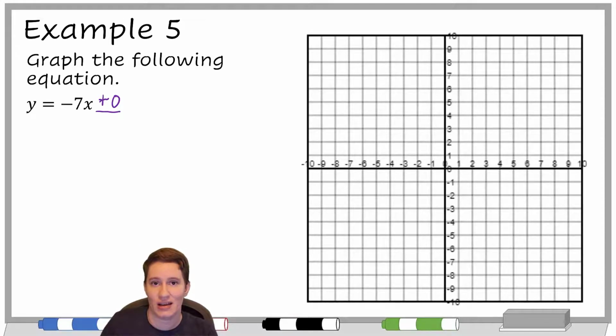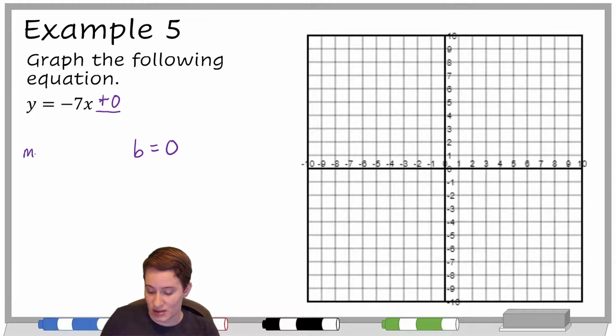Earlier when we just had x, we said the number in front of that was 1, right? If I just have x, that's 1x. But whenever we don't have something out to the side added or subtracted here, it's not that we put plus 1, because if it was supposed to be plus 1, they would have put plus 1. We just put plus 0 as kind of a placeholder so that we know, okay, it's saying the y-intercept is 0. That's what it's saying.